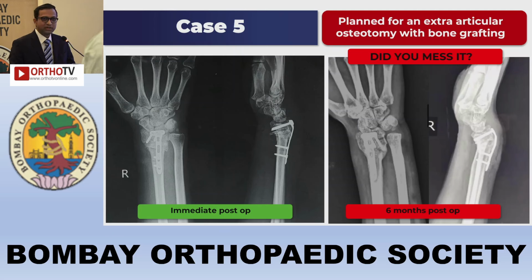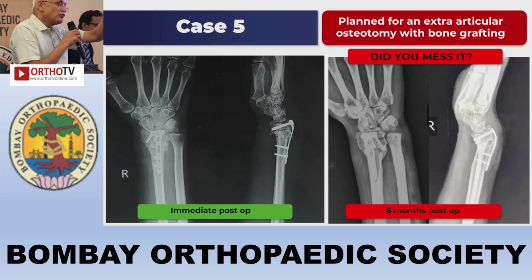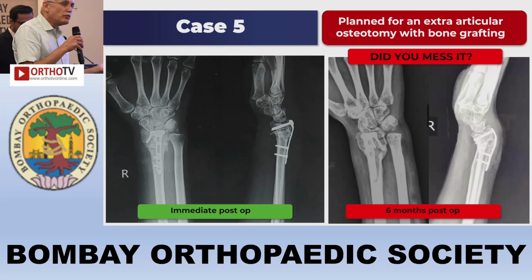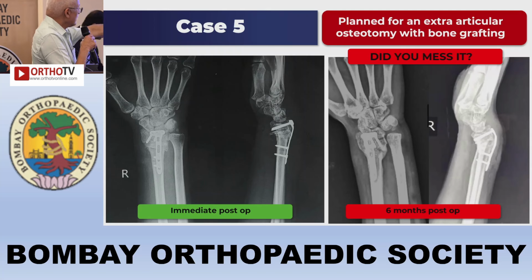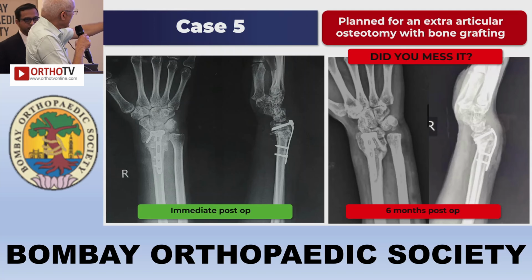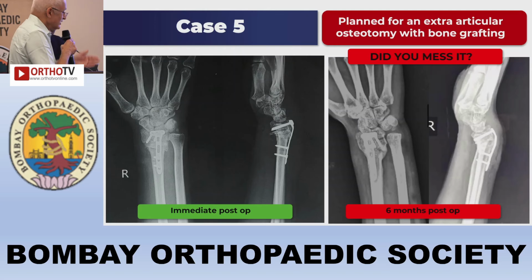Just a quick addition to that. When you have a corrective wedge which is wider on the dorsal side, if you go from the volar side, how will you put a wider piece of bone to go behind? Then it's easier to go from the dorsum. So that's what's been done there. I wouldn't question that. What I would question is the fact that he's bent the plate a bit too much. That probably is my case. I don't know. It looks very much like one of mine. But the other thing is abnormal bending of the plates has led to a lot of disasters. So you need to be very careful when you're bending the plates.